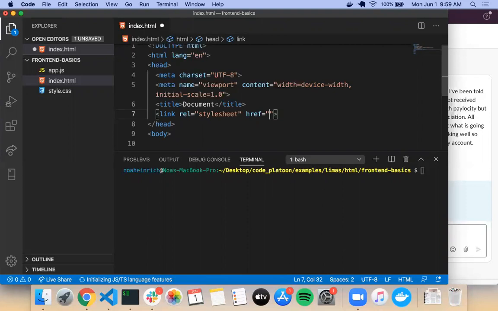And then I can just use the relative path, which is style.css. If I want to include my JavaScript, I wouldn't use the link tag. I would actually use the script tag. And I would say src equals app.js. And I'm also going to put some words here, async defer. So this one links us up with our CSS. This one links us up with our JavaScript. I'll get more into what async and defer mean in a little bit, because I want to focus more on the HTML for now.